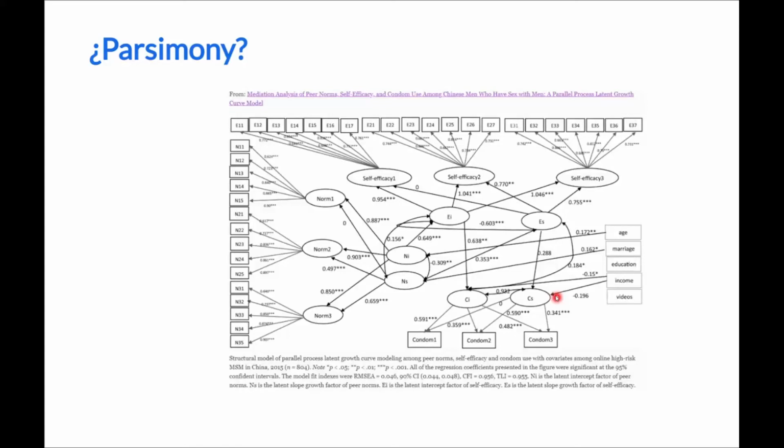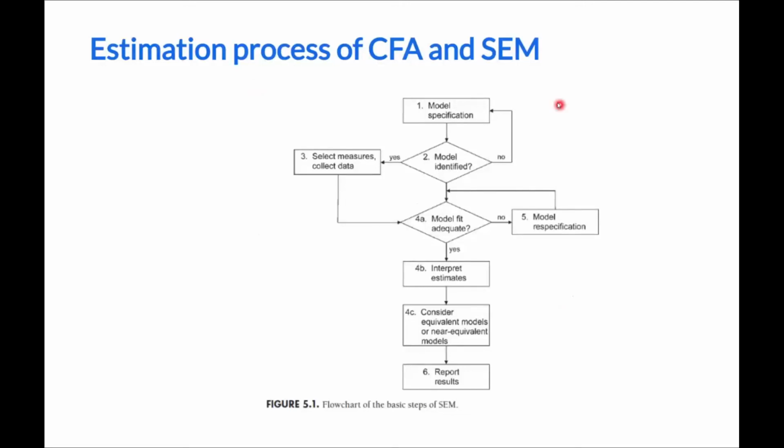This is a growth modeling between different variables at 3 times related to each other, using a latent variables approach. It's just to say that we have to keep parsimony in mind all the time in order to explain, because for me it's very difficult to diagram a picture like this and explain after that what the relation is, the main important point about this. Okay, about the estimation process, I'm going a little fast on this part.